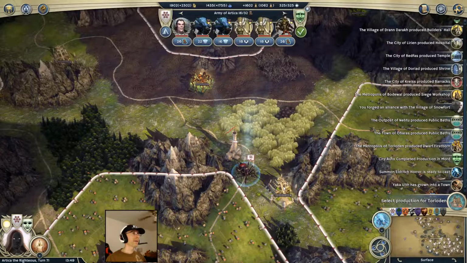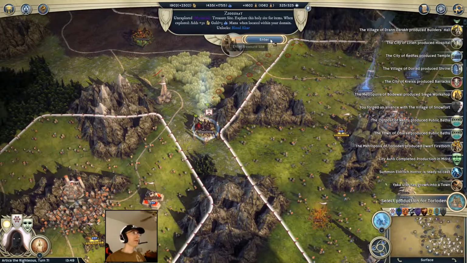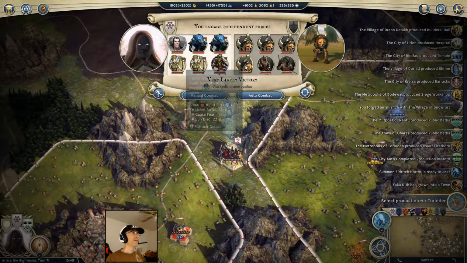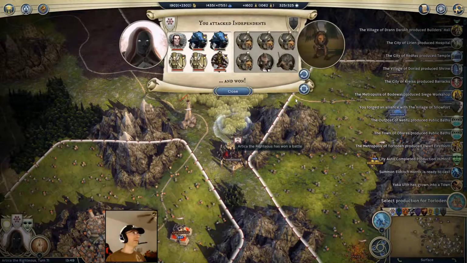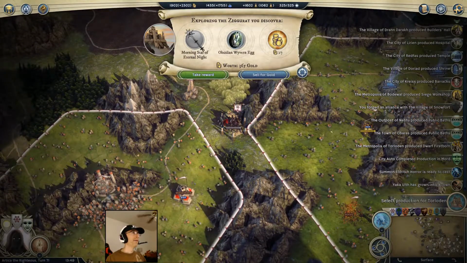And come back. Go here. Now this one, do I want to auto this? This doesn't look very hard. But they could mind control. You know what? We got this. Yeah, that Eldritch Horror took a beating, but we got it.